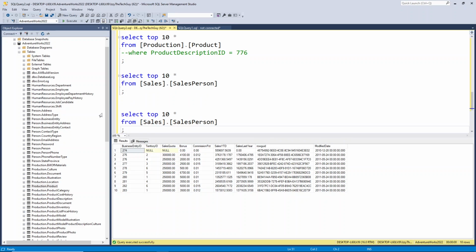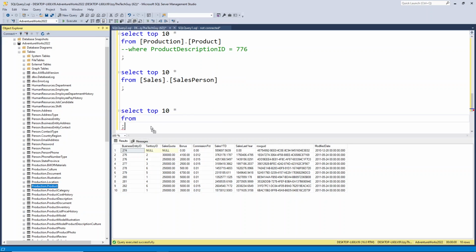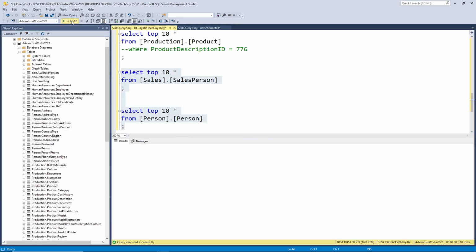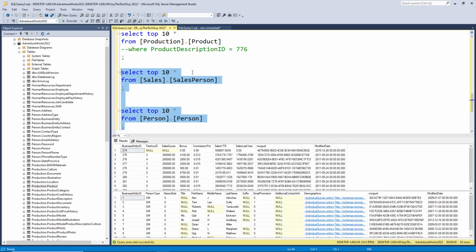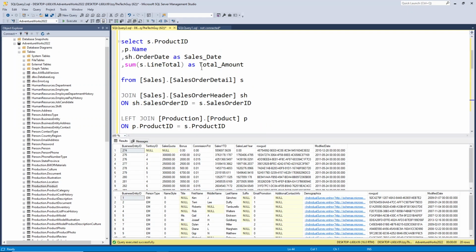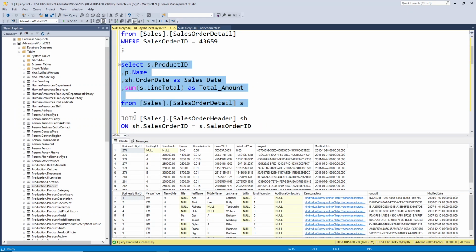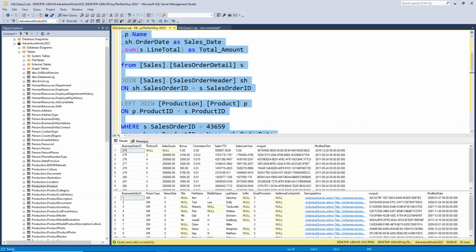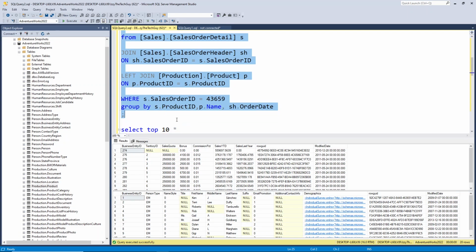Or you can do some more data exploration and just keep looking through these tables, see what you have here. So here I see this person's person table. So let me run these two queries. Because so far, this right here is going to end up being the query that we create to generate our report, and it's looking good.